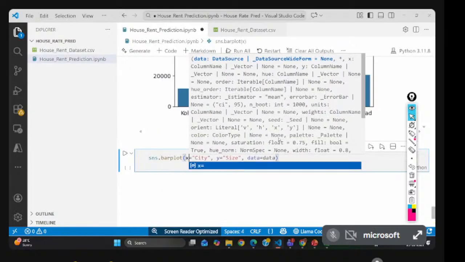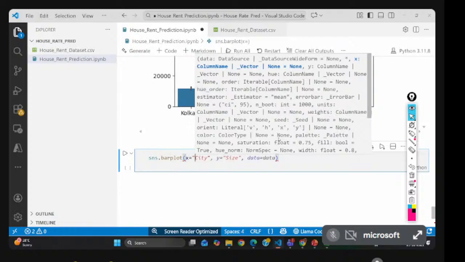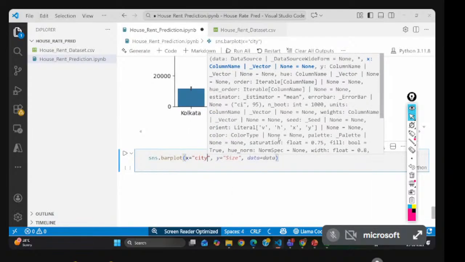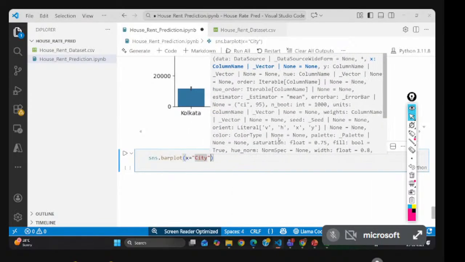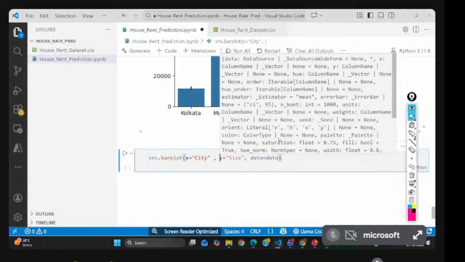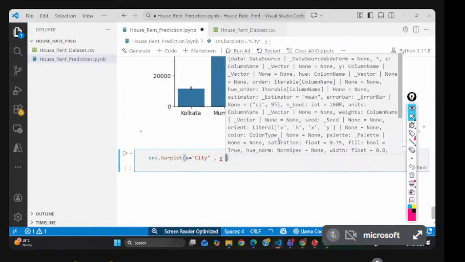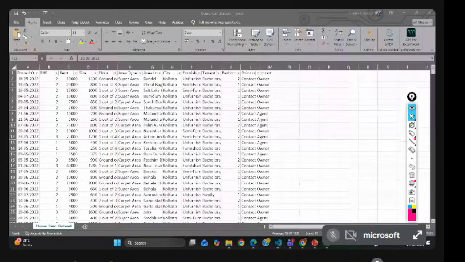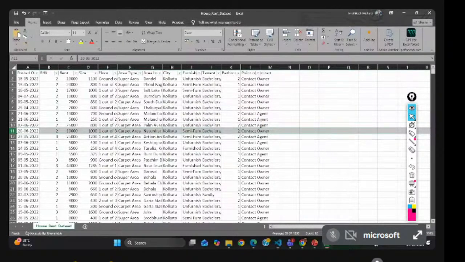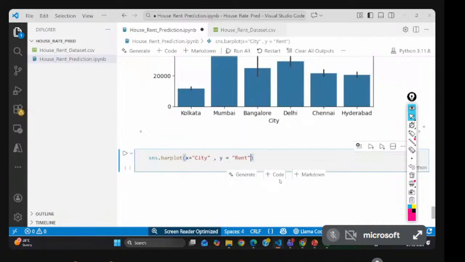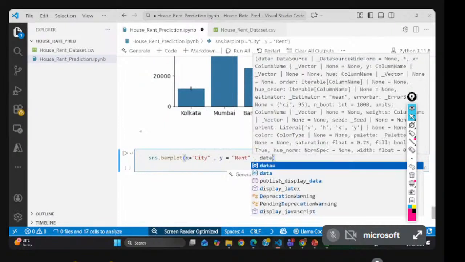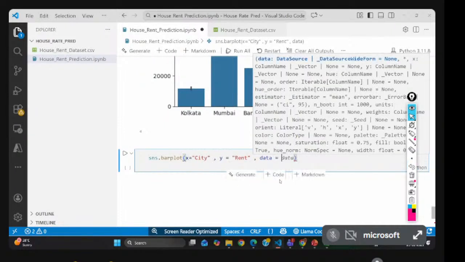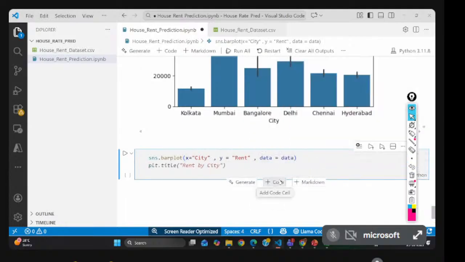Then x equal to city, and then y equal to rent. Rent, capital or small? R capital, Rent. And where is the data? Data is available in the data. Now you can write down the plot, rent by city.